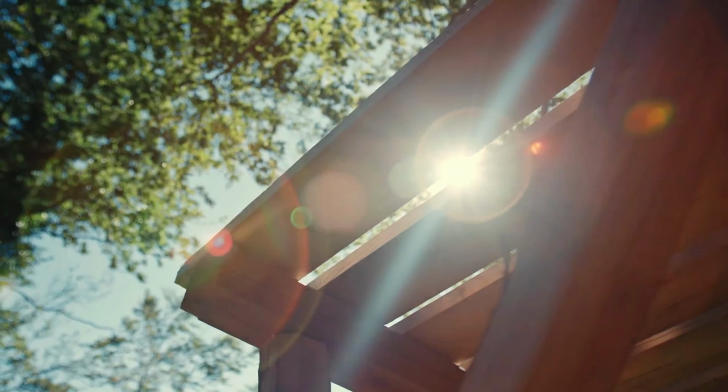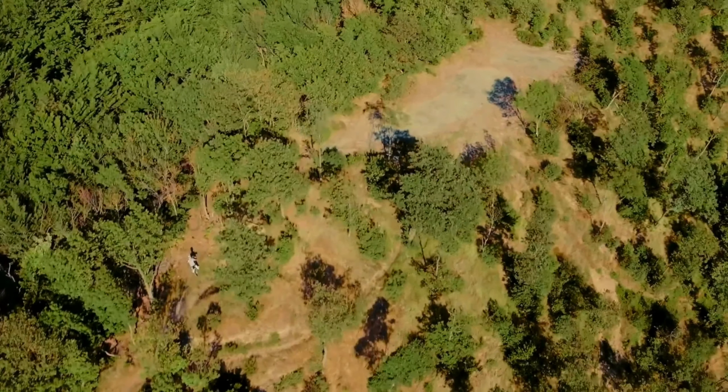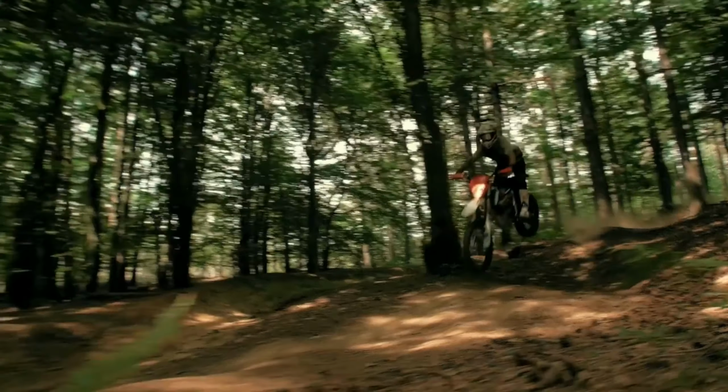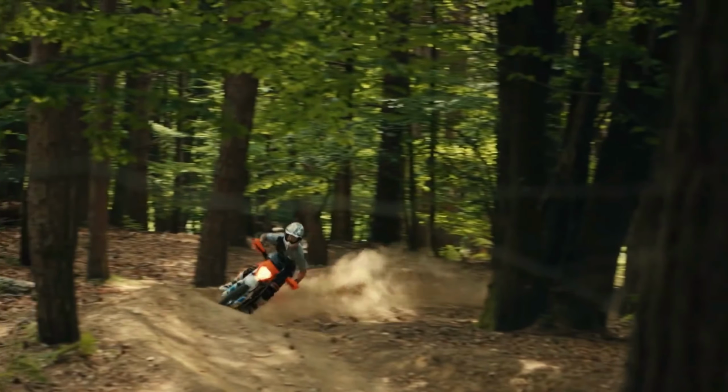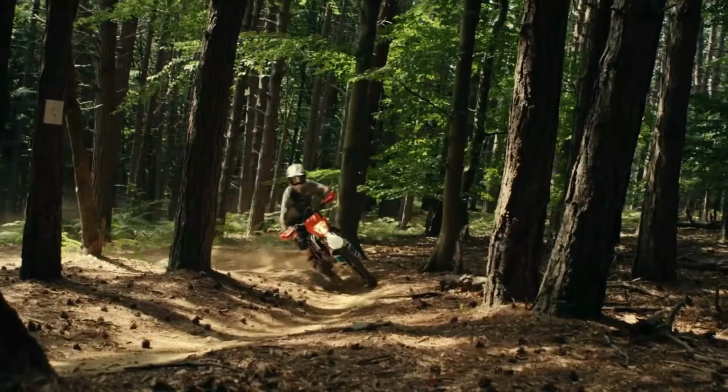This electric dirt bike runs on a one-speed automatic drive transmission and features three available power delivery modes: economy for a longer travel range but weaker power, enduro for a balanced power range ratio, and cross for an extreme all-out short-range power surge. The KTM Freeride EXC is a true all-rounder for pure fun on every terrain.